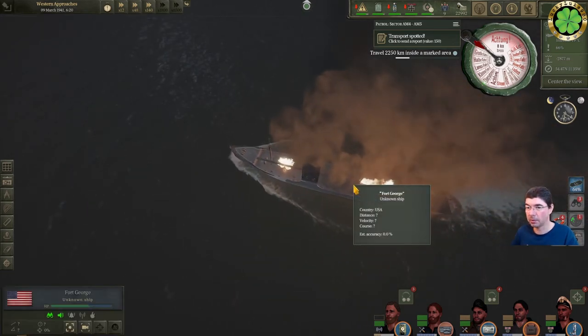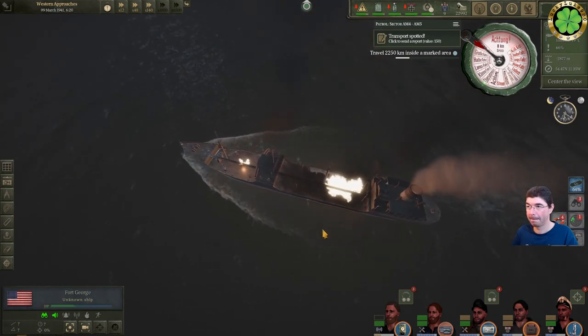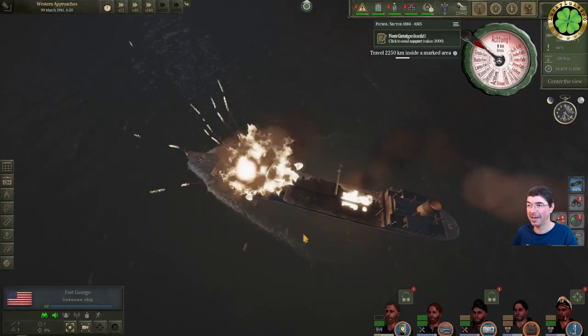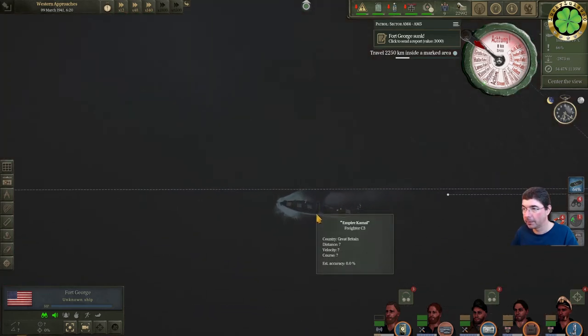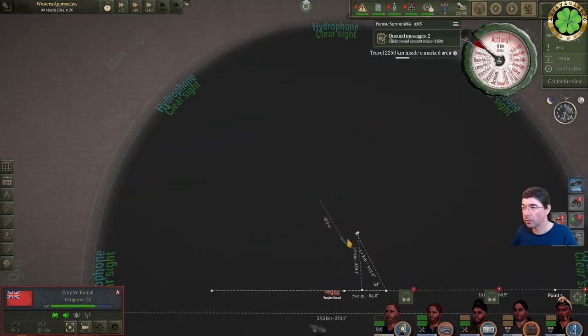Okay, she's probably gonna go down. She doesn't look well. Ooh, definitely not. Let's hope she blows up. Yeah. Okay, fine. Can we get a shot off? Get a shot off.